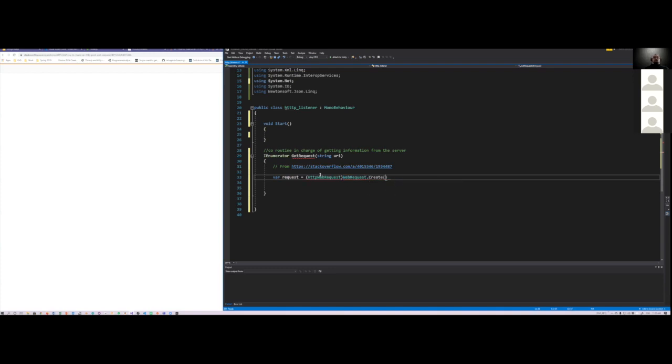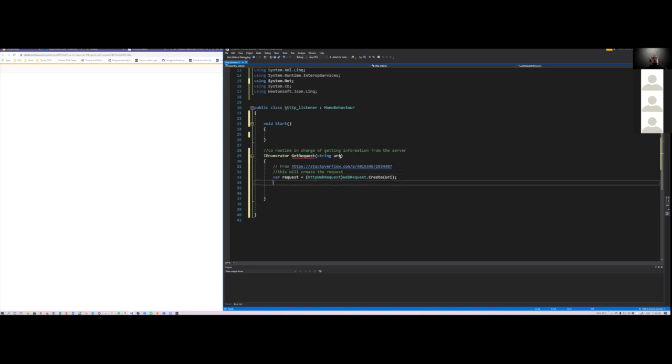And this will get the URI. It's not the URL. I don't know why it's called a URI. I forgot. But basically, we are passing this argument here. This argument will be the address, the endpoint of our server, pointing to one of the endpoints, right? So this will create a request for information.